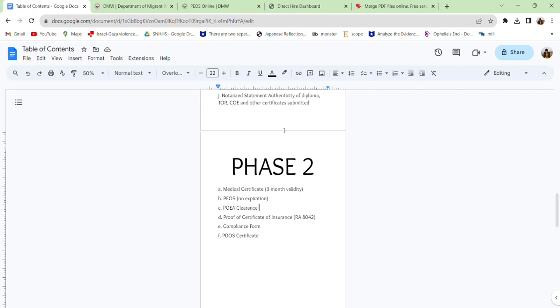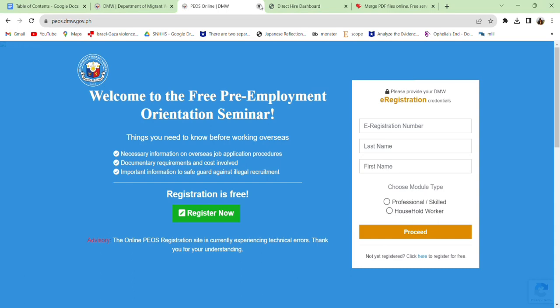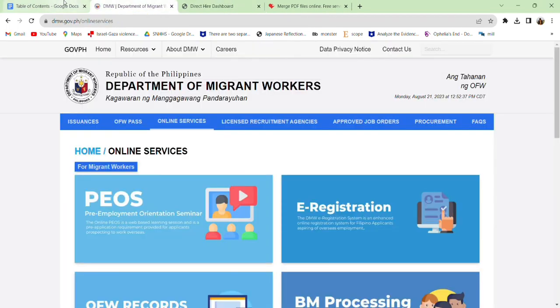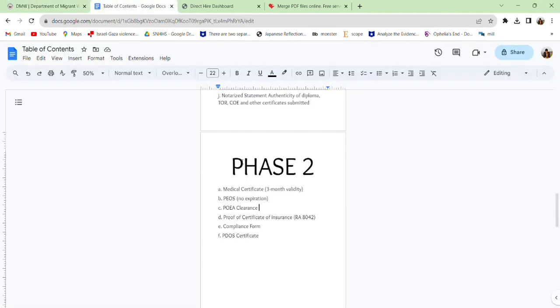There are cases that it's not available, like in the central office, they will update you if it's not available. Okay, so that is fine, so long as they have instruction. They will instruct you from time to time, so don't worry. You can see it here in your application details.